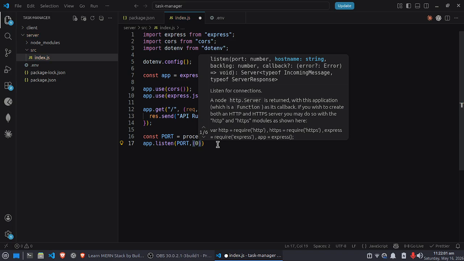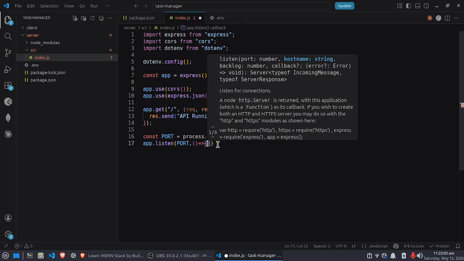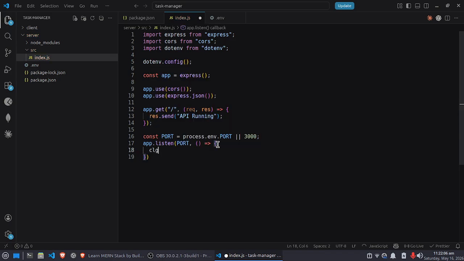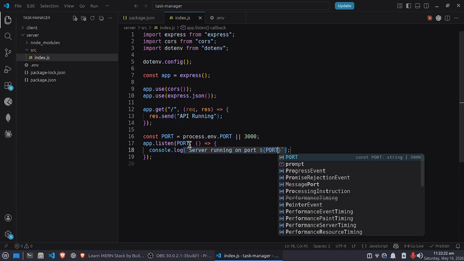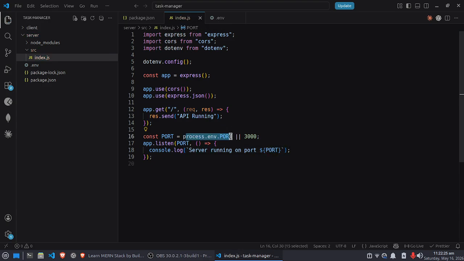It does not take any parameter or any value, just a callback, and console.log, and here write this: server running on port, the port value.